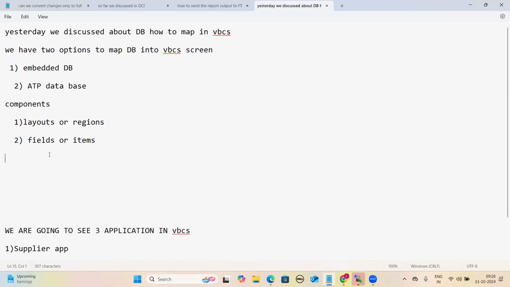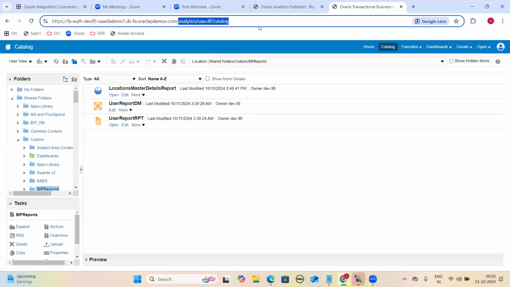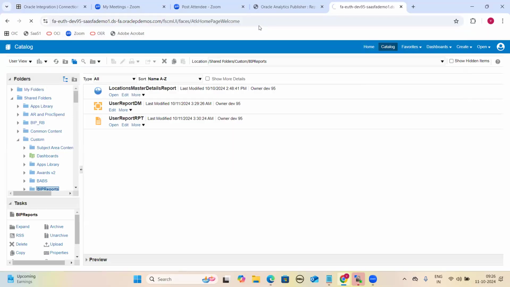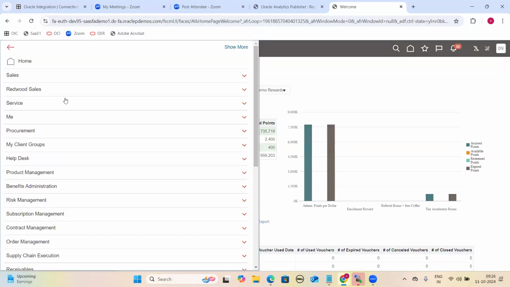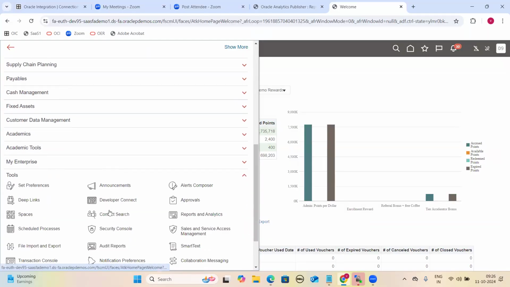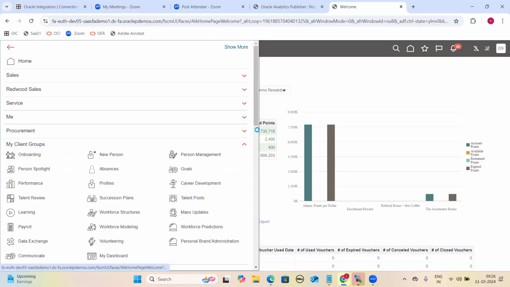I'll show you what is meant by layout and what is meant by fields. Go to my client group, person management.